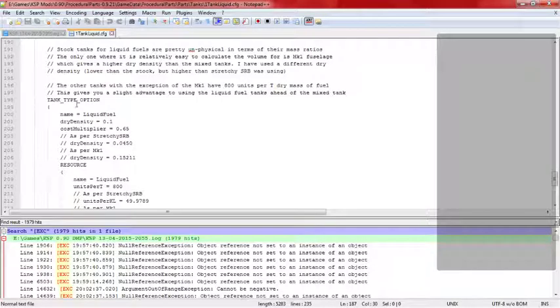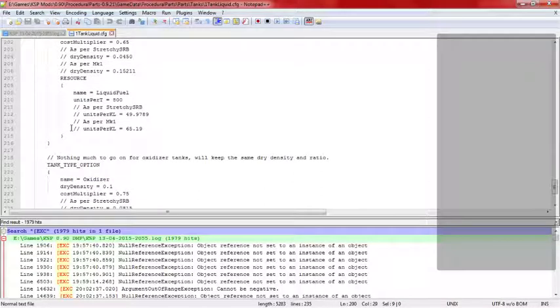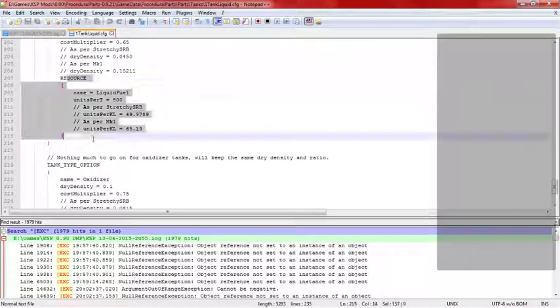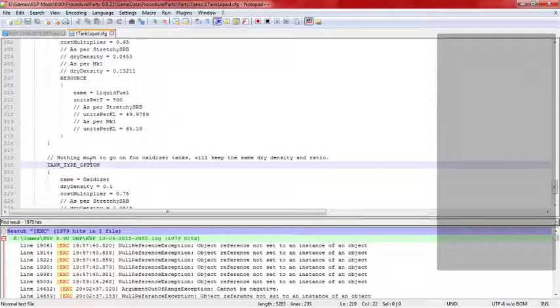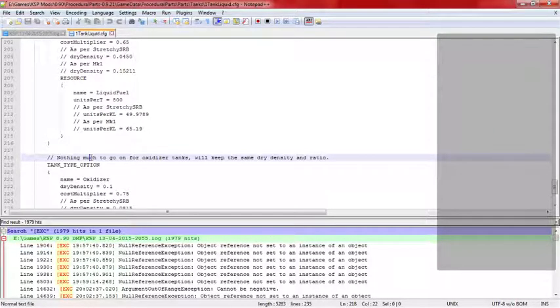So the next tank type option is liquid fuel. As you can see, when we scroll down, there is just liquid fuel in here. Plenty of notes in the config. We love having notes in the config for stuff. Thank you to the developer for putting notes in the configs. We love you.